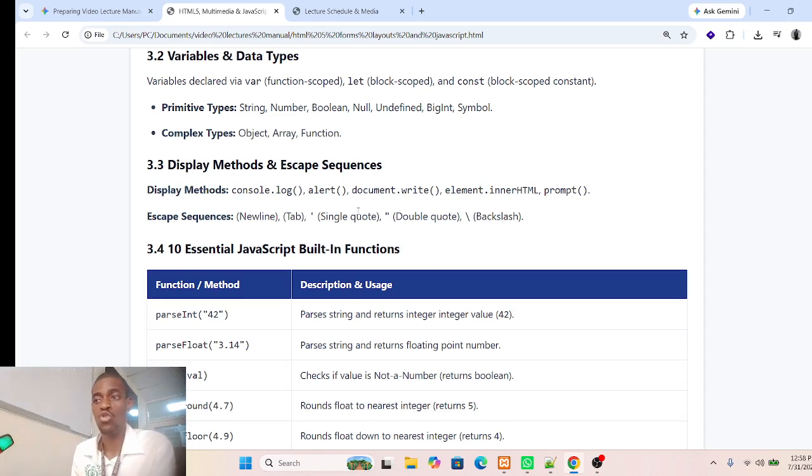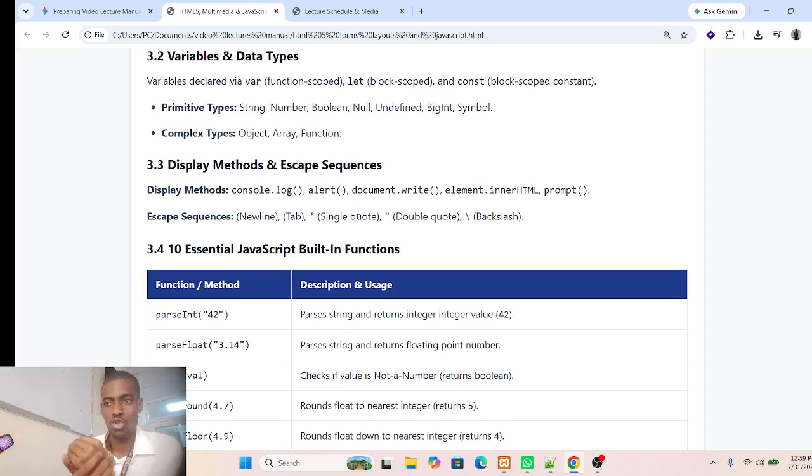But alert is used for any information you want to send to the end user that you do not want them to miss. Anything you pop up with alert will come up and the user must see it, because for the user to focus on the main content of that website, they need to click OK when the alert pops up. When they click OK, the alert will disappear and they can now focus on the content. So if you have information that the user must see, you use the alert method to display it.